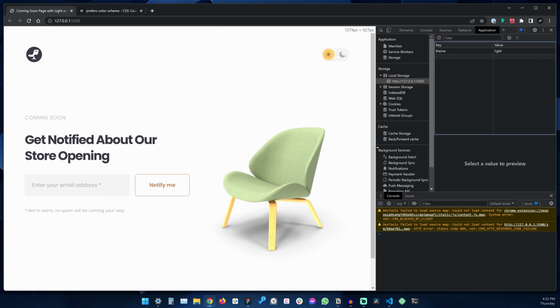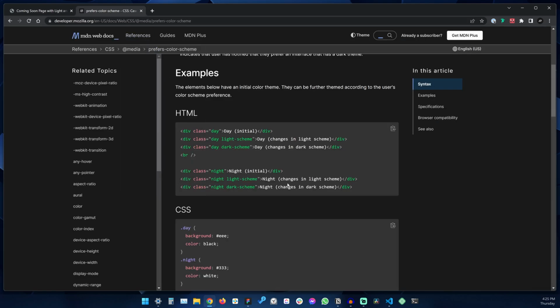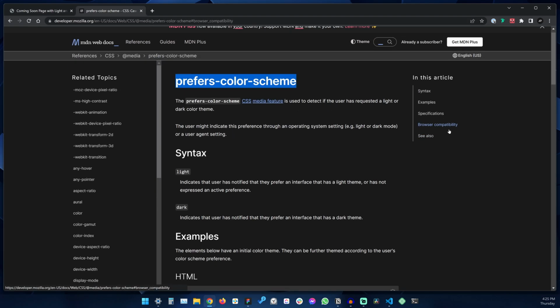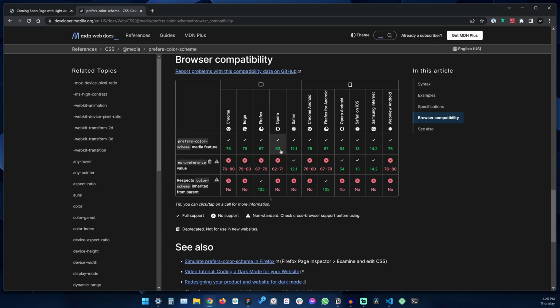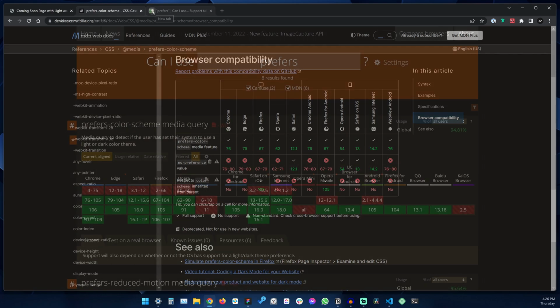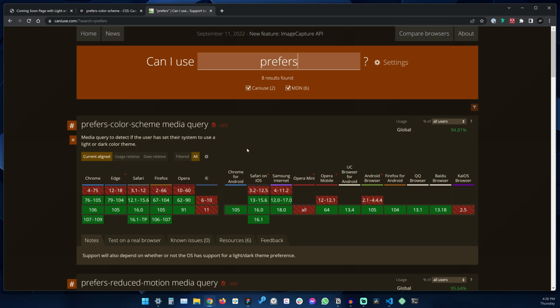That always takes priority. Now, you might be asking me about browser support. Well, browser support is very good for the technique that I showed you. This should work in all major browsers except Internet Explorer. And the reason for that is, of course, the media query, which, if we look at browser compatibility, is pretty good. Let's also open this in Can I Use? So as you can see, this works pretty much everywhere except, of course, for Internet Explorer. But nowadays, we don't really care about that, or at least I don't.